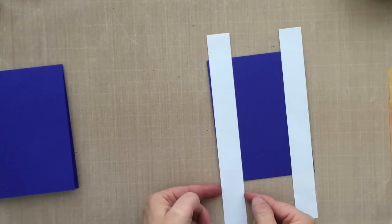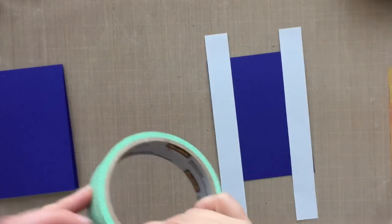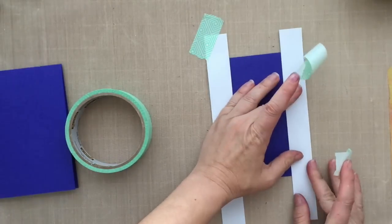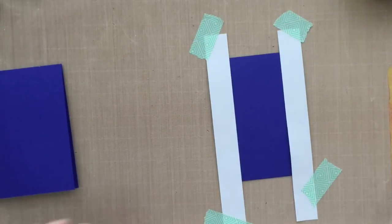This is some typing paper, cheap copy paper that I'm just using as a mask here. I wanted most of the design of the stars to be on the inside of the card. So I put that typing paper down. The key to masking is to use a very, very thin paper. And I've adhered that down with some masking tape.